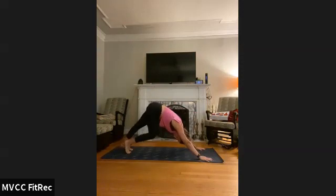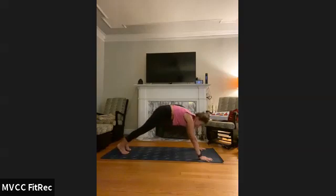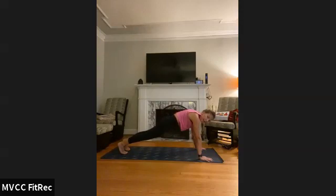Take a breath here. Pedal out those legs. All right. Powering it up. Working into core. Working into shoulders and arms today as well. With your next breath, we're going to shift back into our high plank posture. So if you need to, take it to the knees. Stay with me here. On your next exhale, we're coming to low plank.